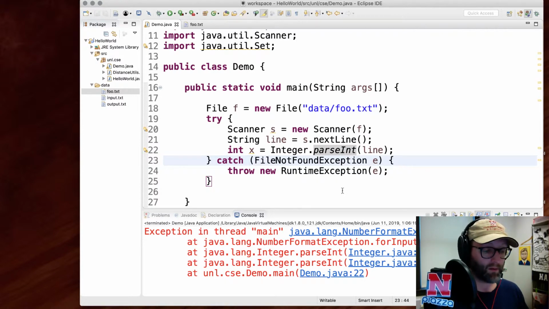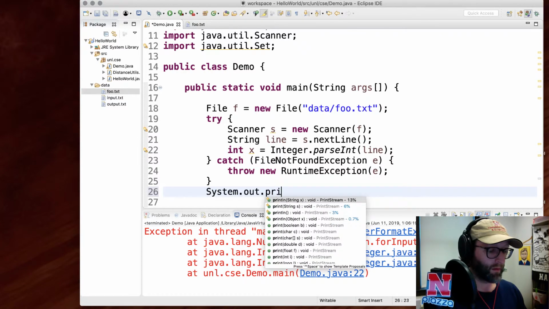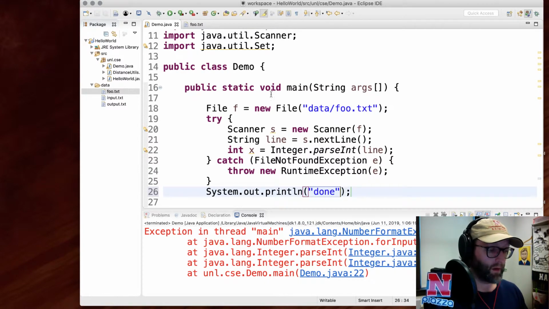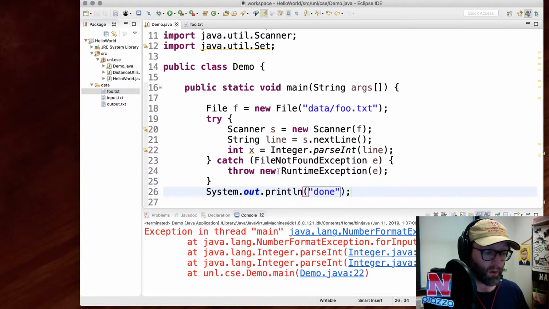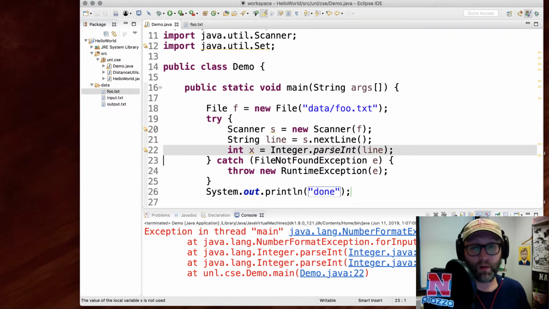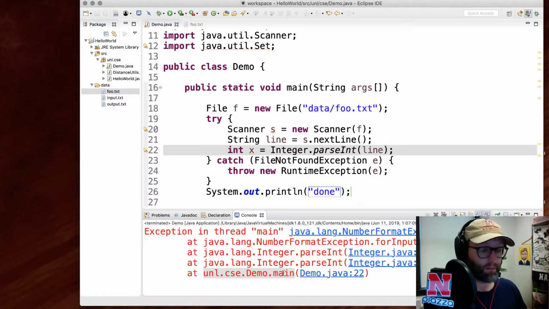It didn't go on to the next line, say that I'll put another line here. This will not actually get printed because it interrupted the normal control flow of our program, and nobody caught this, or there's no code here to catch this exception, this number format exception. So it just kept bubbling up. It went all the way up to the main method, right? And in which case it became a fatal error. It killed the Java virtual machine entirely.